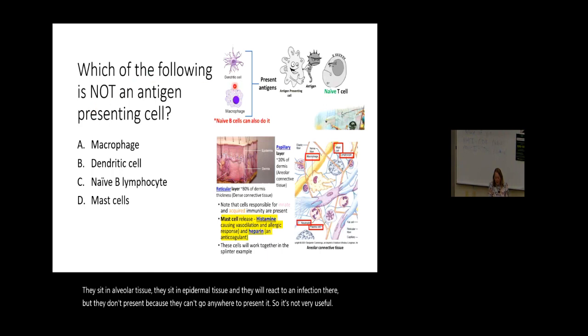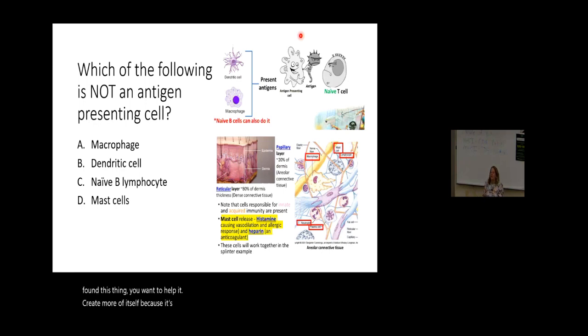Okay, so this was a slide where he showed both dendritic cells and macrophages and the added naive B cells as being these cells that will grab hold of some kind of pathogen and then go around showing off to everybody, look at what I got. Isn't this cool? Let's kill it. So that's an antigen presenting cell. MHC2 for an antigen presenting cell will work with a CD4 because you don't want to kill the cell that's doing a good job and just found this thing. You want to help it create more of itself because it's doing so good. You want it to go find all the rest of the pathogens in your system.